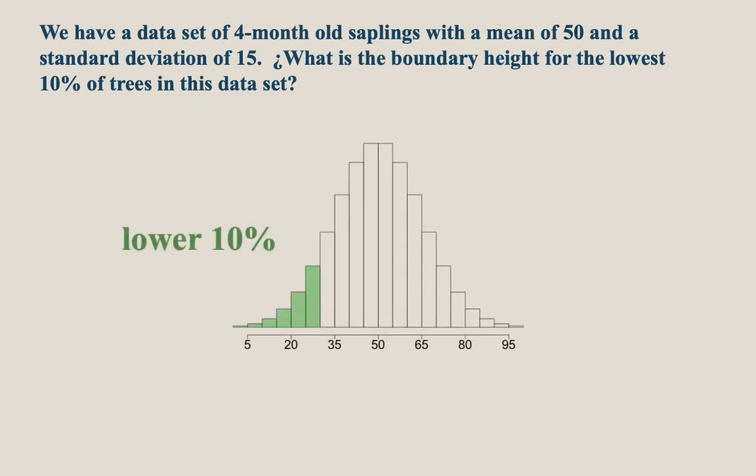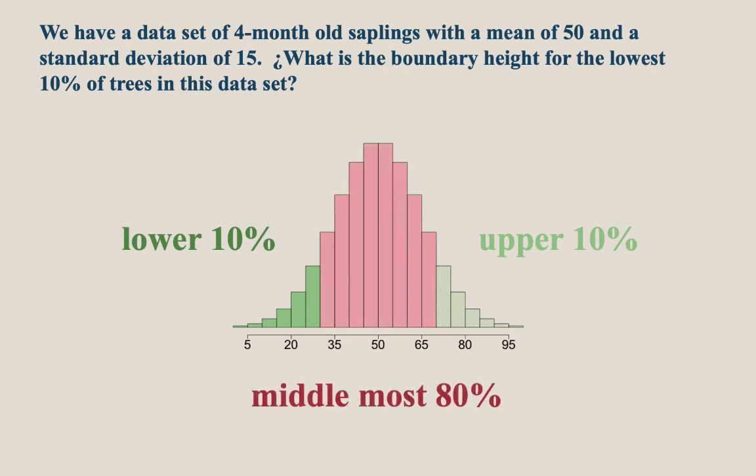So I'll just make a sketch here. Now, I actually don't really know where the numbers are just yet, but I know if I'm looking at the lower 10%, I'm going to mentally imagine that there's a comparable upper 10% as well. Because this then allows me to very clearly see that in the middle, I'm looking for the middlemost 80%. And that's what makes these problems a little challenging. If I'm looking for the lowest 10%, I actually need to focus on the middle 80%, because the middle 80% separates the lower 10% from the upper 10%.